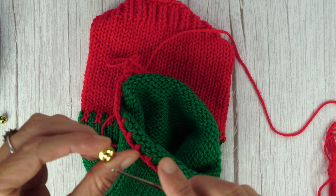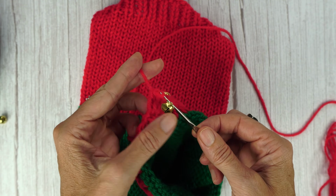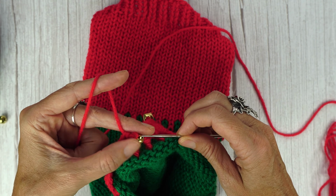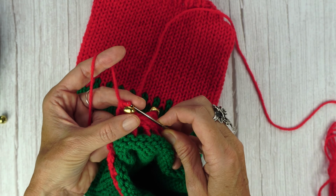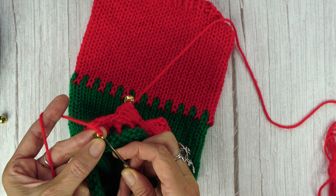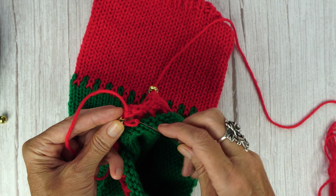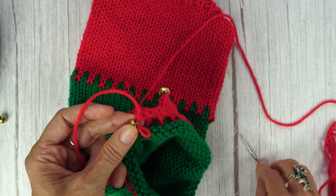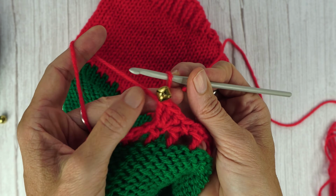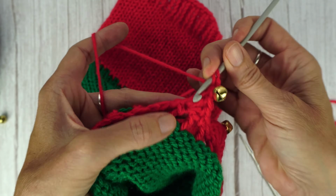I'm going to put the little bell through the hook, and then inside that loop, and I'm just going to pull that loop inside the bell this way. This is a little advanced, so if you want to just put the bell after, that's okay as well. So the bell is in there. I'm going to chain 1, and then I'm going to double crochet 3 in that same.